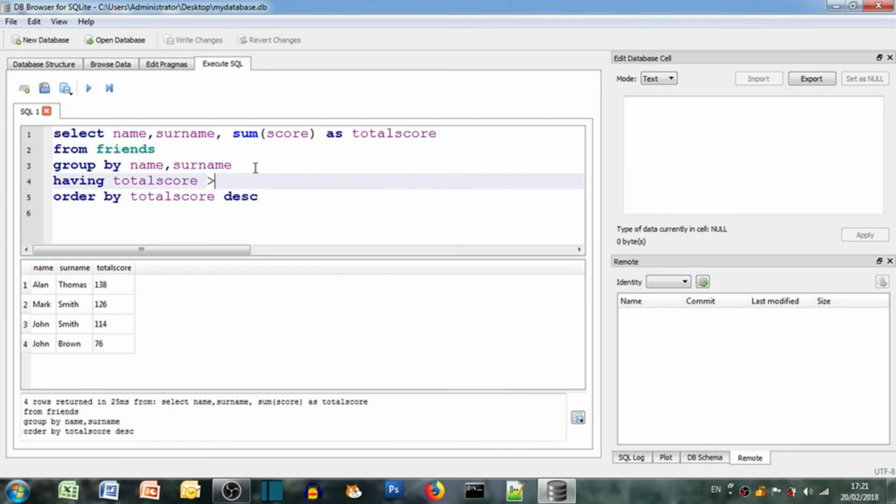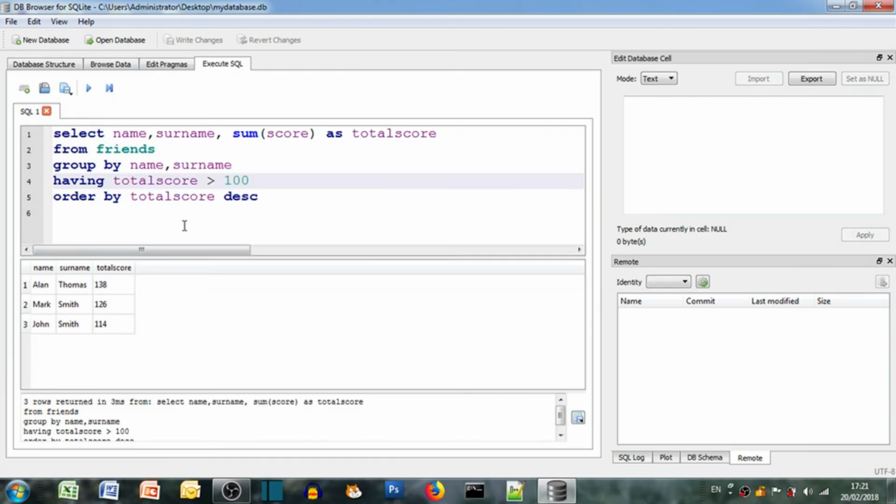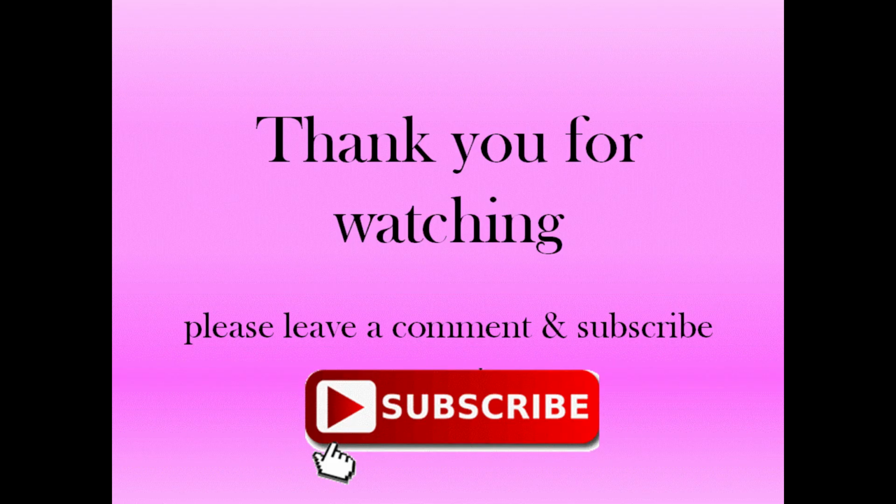So we carry on with our group by clause. We can use having, so this example, having total score greater than 100, and we're ordering the total score highest first. So in this example, we need to use both name and surname to make sure we select all of the players and then group them. We're starting to see potential problems. We really need to look at our database design. The next videos will look at that in the create table.